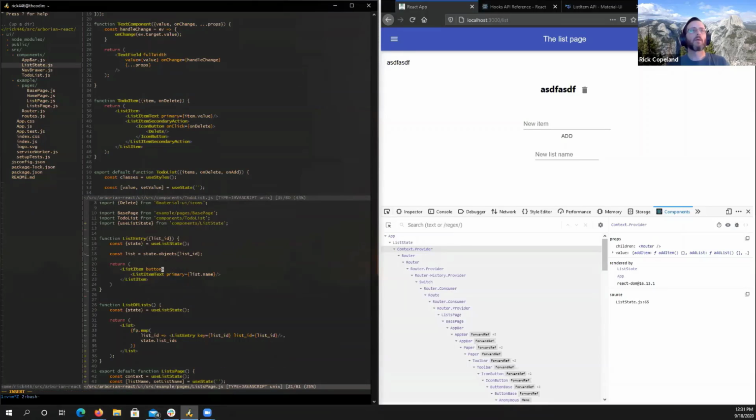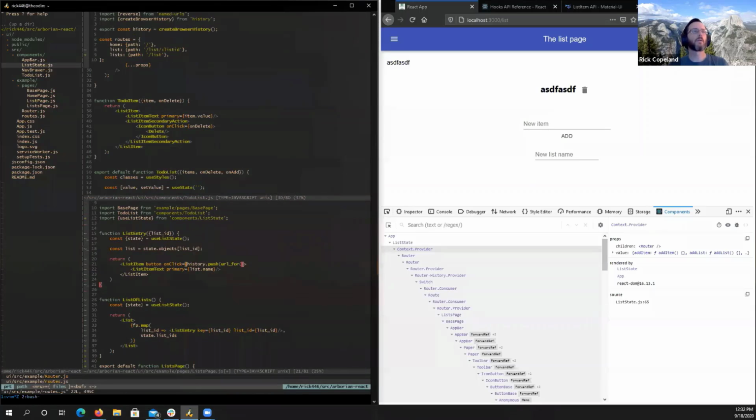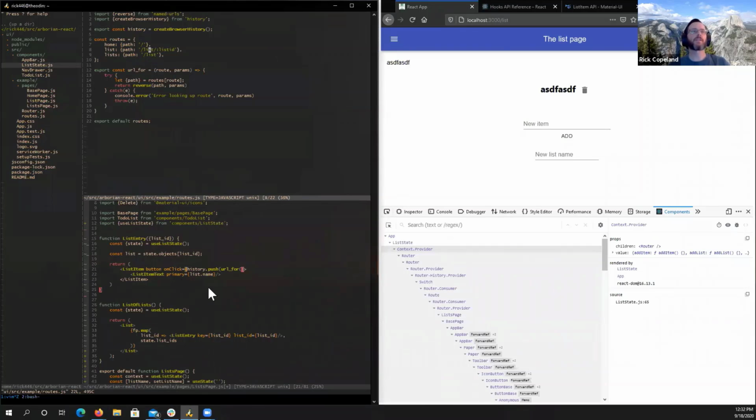And then I want to give it an on click. And for this, I'd actually like it to navigate. So history.push, and I'm going to make this the URL for, I don't remember all that stuff. So let's look at the routes. List. And we want to pass list ID as a parameter to that. And now I close that, and I should be good.